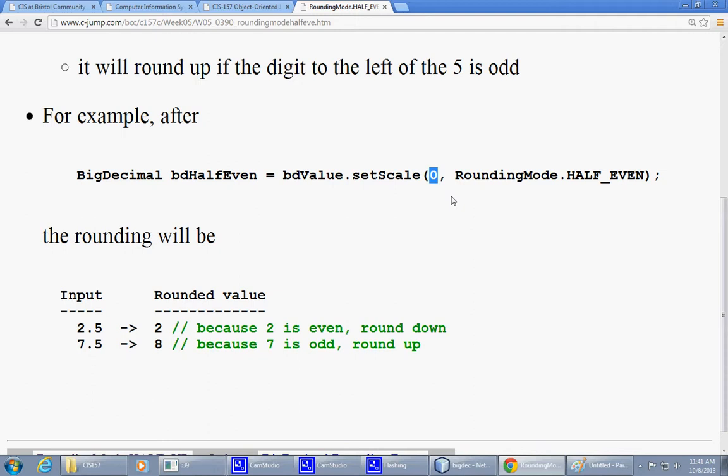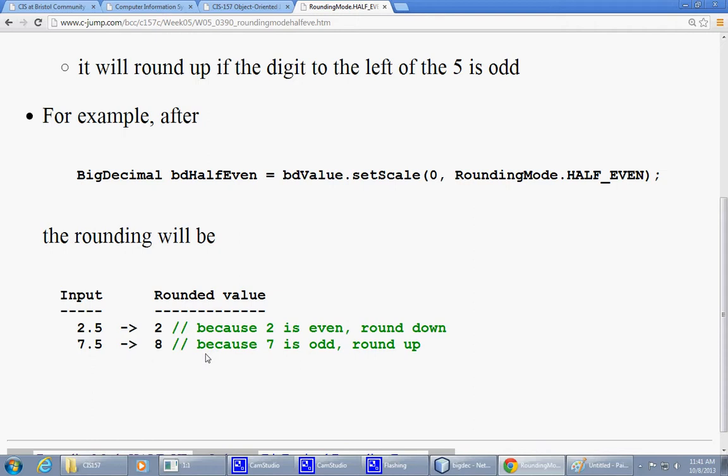We don't want any fractional parts at all. We want to round to the whole number. So in this case, 2.5 becomes 2, surprise, because we were expecting that to be 3, based on the knowledge that we had before. And 7.5 rounds to 8.